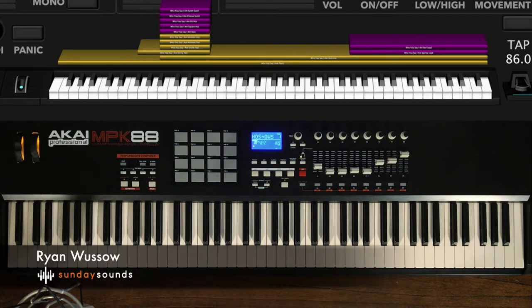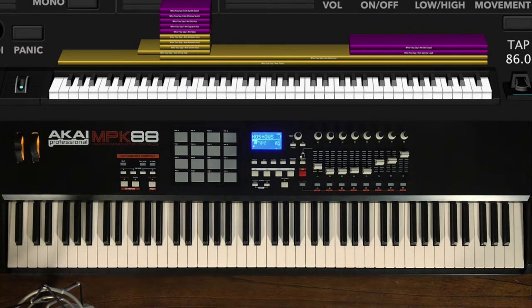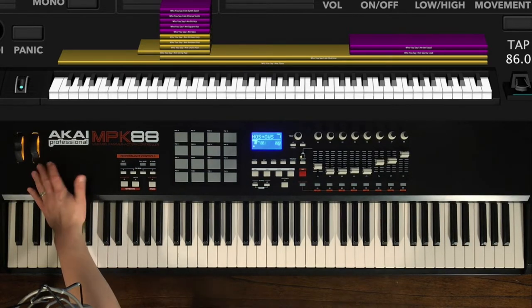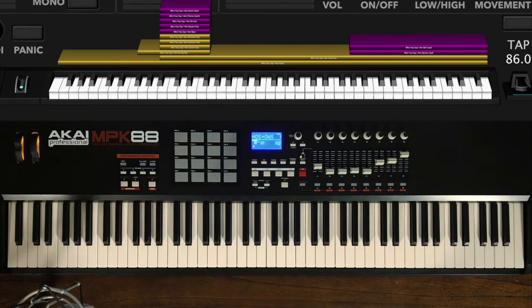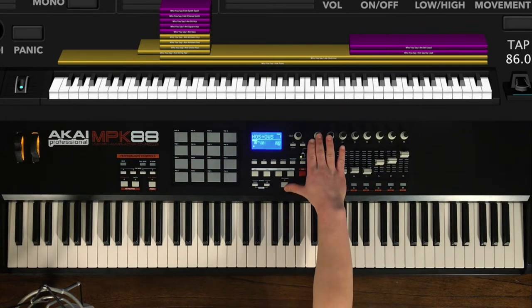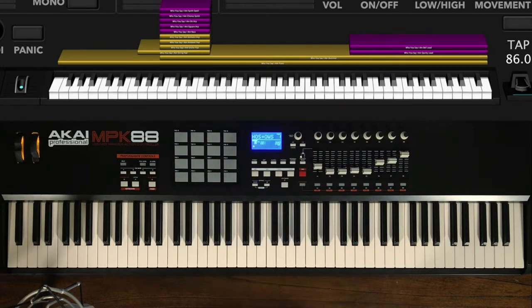Before we actually get started playing this patch, I just wanted to talk about the mod wheel. We use the mod wheel, as we move it up and down, to move in and out between different sections of the song. So we use that to bring in and out different instruments. If you don't have a mod wheel, that's actually okay. We've got a video tutorial on our website that's going to show you how you can set up a fader or a knob to work in place of the mod wheel, so you can still maintain full functionality of this patch.